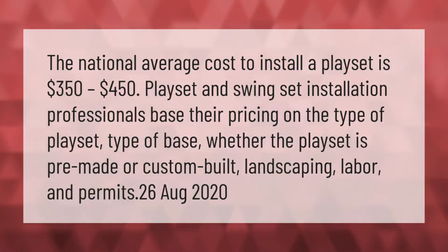The national average cost to install a playset is $350 to $450. Playset and swing set installation professionals base their pricing on the type of playset, type of base, whether the playset is pre-made or custom-built, landscaping, labor, and permits.